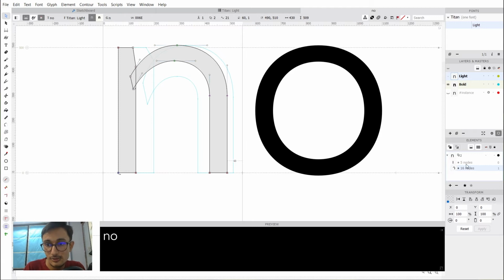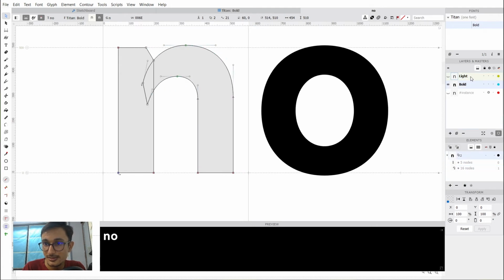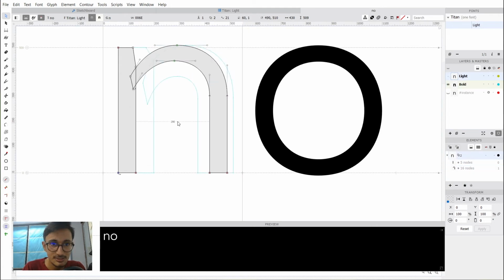It also has to be in the same order. If I change the ordering, you can see this has changed to red. Red means the two master layers are not compatible. If I change this back, it will automatically turn greenish.